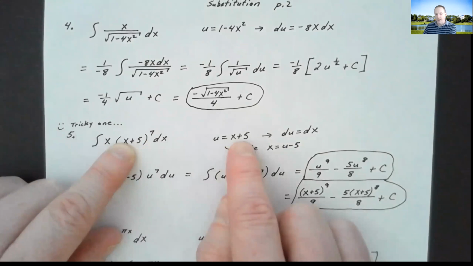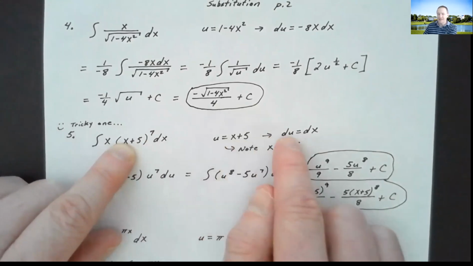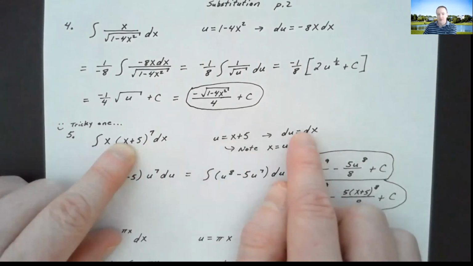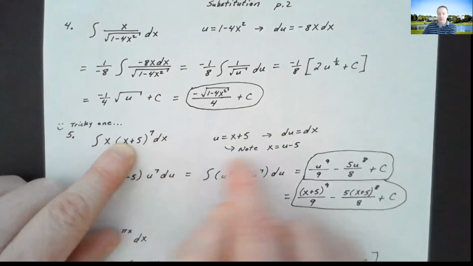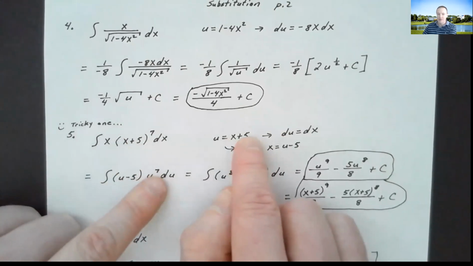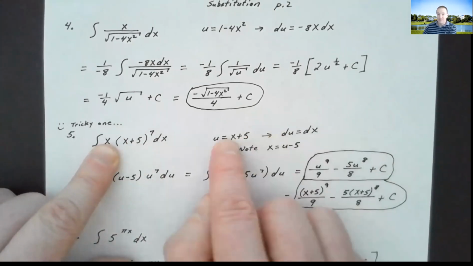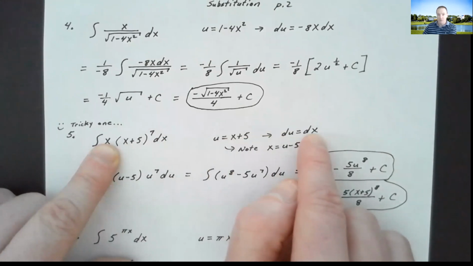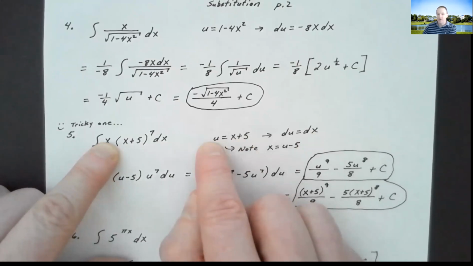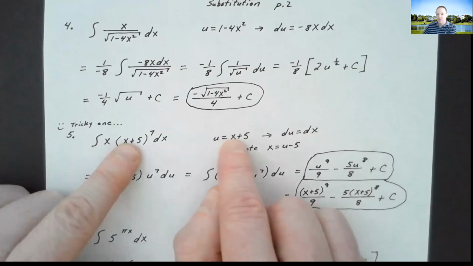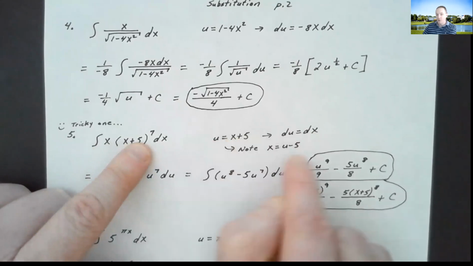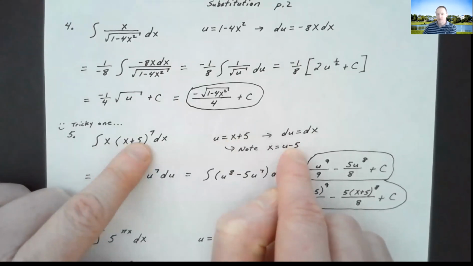So u is going to equal x plus 5. But then if I take the derivative of that, derivative of x with respect to x, that's just 1. So yeah, I can see that dx is going to become du, and that the group x plus 5 to the 7th, that's going to become u to the 7th. However, I've got that x in there that did not cancel out with a substitution. No big deal. This gives you an equation to represent x in terms of u. So as soon as you say u is equal to x plus 5, automatically you can imply, well, then x is equal to u minus 5 with a simple algebraic step.